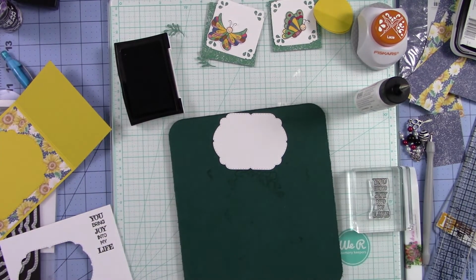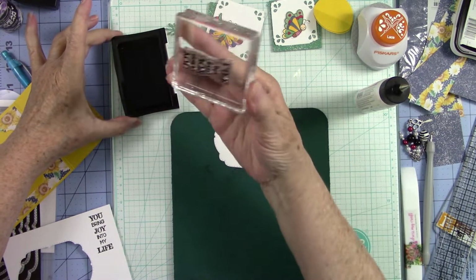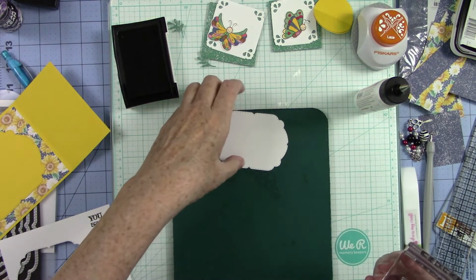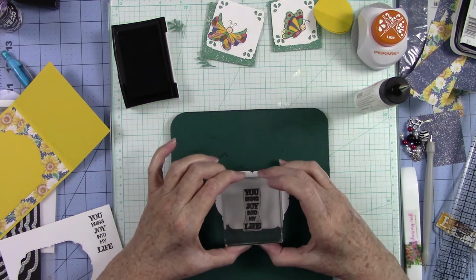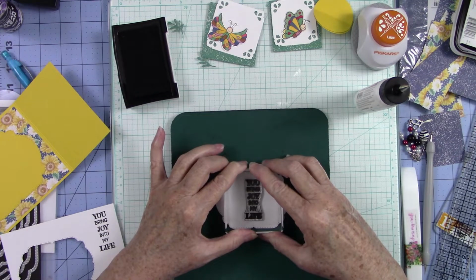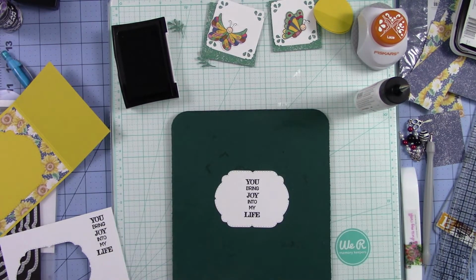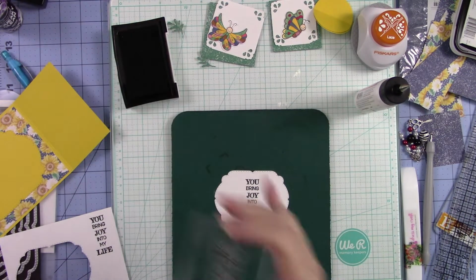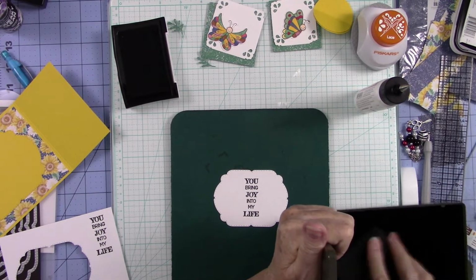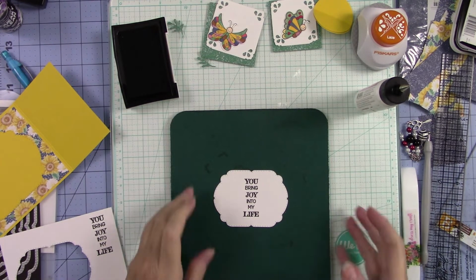I'm just going to clean it off one more time. And let's go ahead and try that. This time we're going to go ahead and stamp it onto our piece. And that looks good. So let's get it centered up and centered right here, and here we go. So I'm just going to hold it, and I'm going to press it down right in the middle and up. And I think that looks really good. So let me rub the stamp off one more time. Just set that over there for now, and I'll take care of that after the fact.